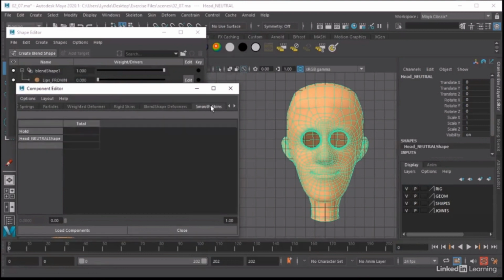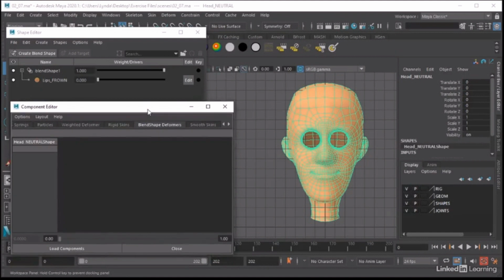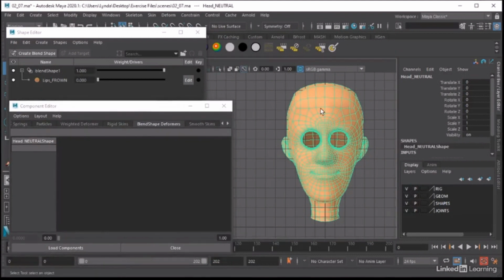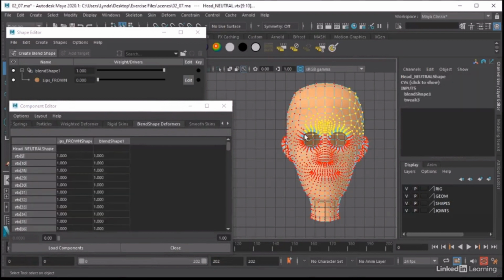So if we went into smooth skins, you could basically go joint by joint as to what's affecting this. We also have a tab called Blend Shape Deformers, and let's go ahead and see how that is affecting our vertices. So if I select my neutral head, right-click over it, and go Vertex, if I select some vertices, you'll see that these vertices are affected by that one frown shape.